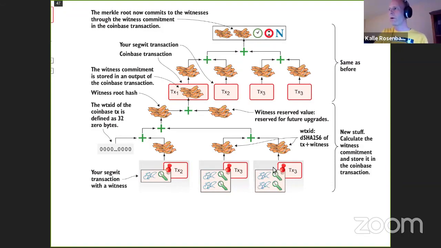Yes, sort of. Can you see my pointer here? These are the witness transactions that you hash into witness transaction IDs. Witness transactions are not only the witnesses, they're the transactions including the witnesses. Ah, okay. So it's both, the transactions including the witnesses down here. So these hashes here are the hashes of the total witness transaction.